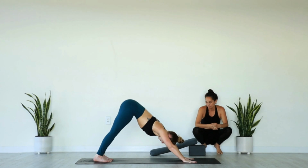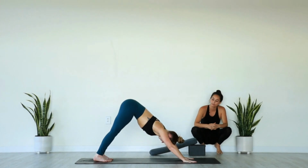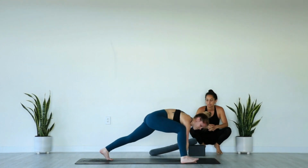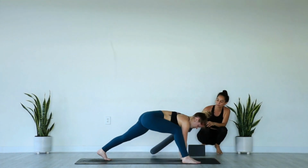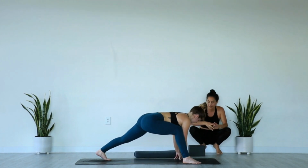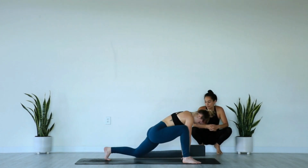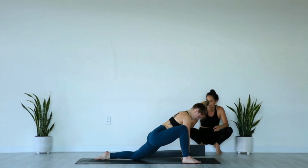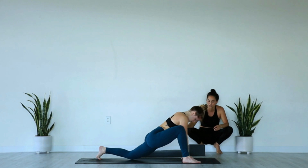And if you're with me, we'll go ahead and just step the right foot to the outer edge of your right hand. You may need a bolster, a block, a hand towel, or a bath towel. You're going to drop the back knee and the top of the foot down to the mat, and you might put something under that back knee, even the length of your shins. Slide the back leg back 2 to maybe even 3 or 4 inches.